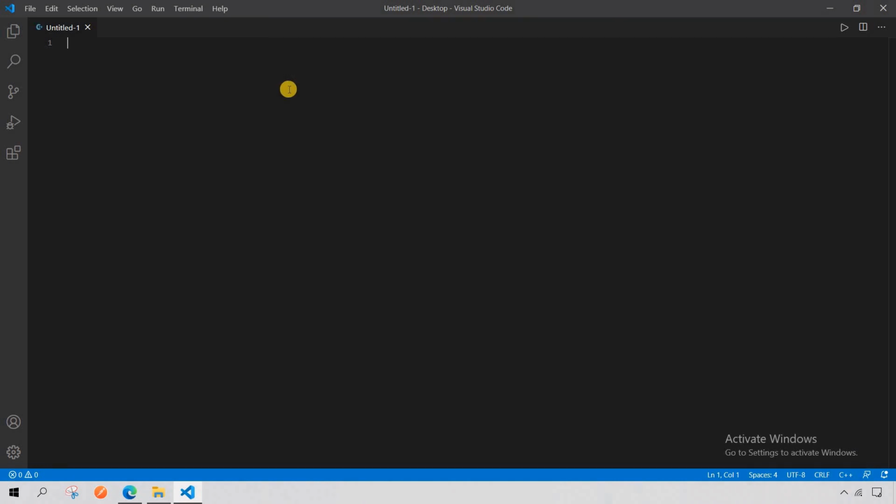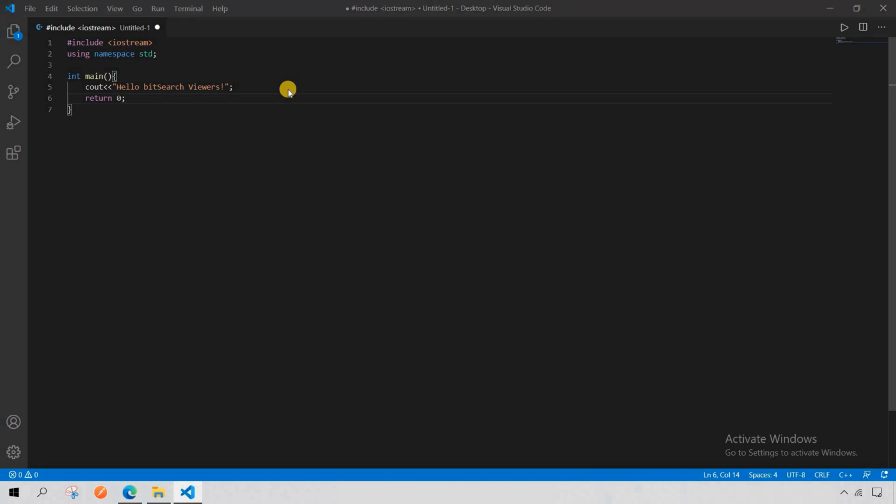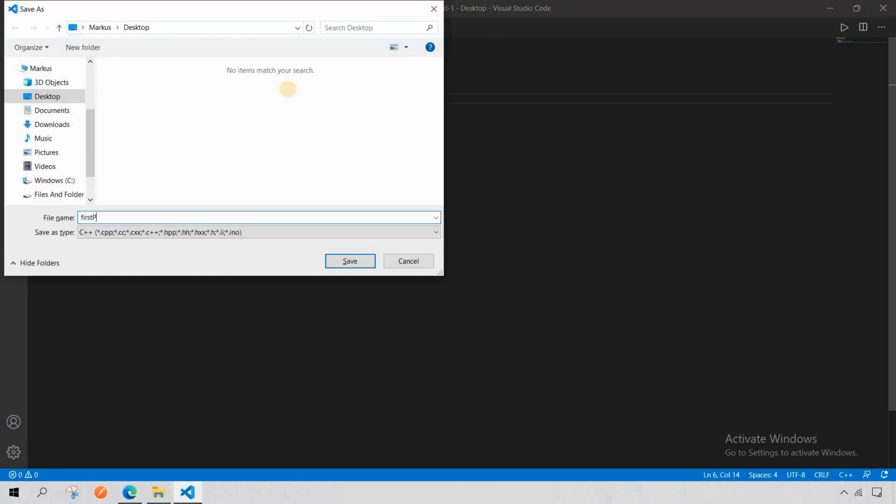First, we will write the code, and then I'll explain its components. So let's start with the first program in C++. In this program, we will be printing our statement on the console screen. Console screen can be set as the output screen of the C and C++ compiler. After typing the above code, save the file. Make sure the file extension is .cpp.